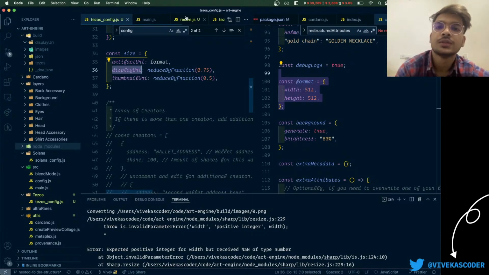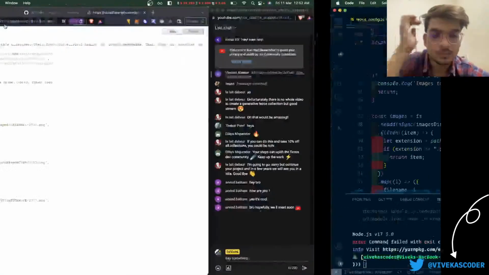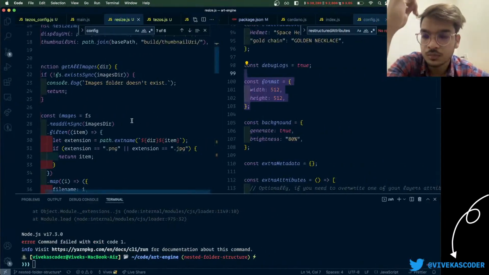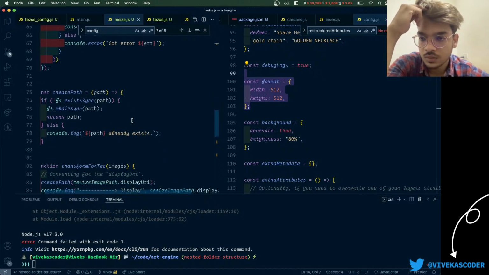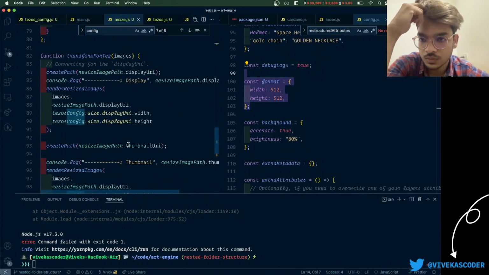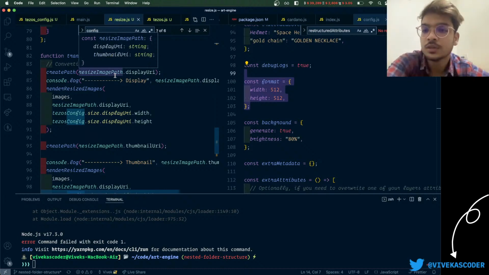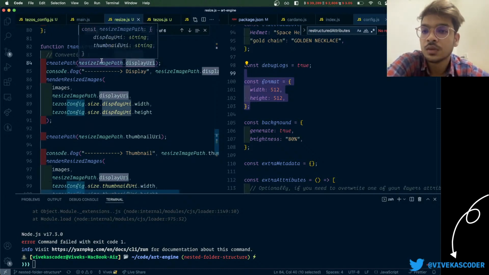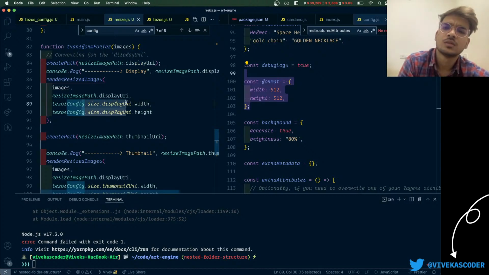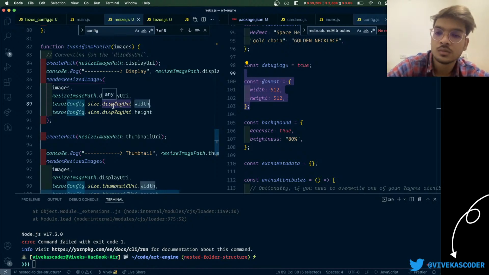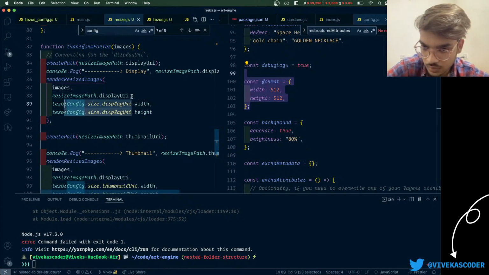This is fine. Let's go to resize. Let's just console log this and see.